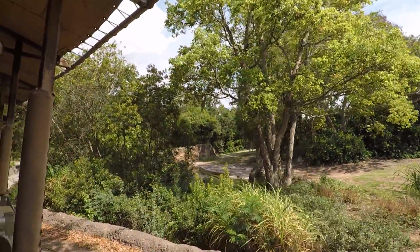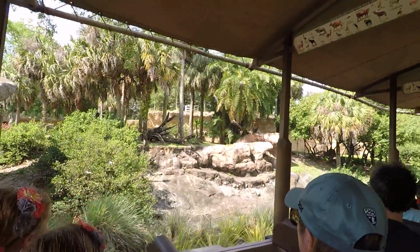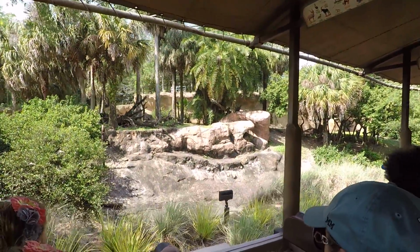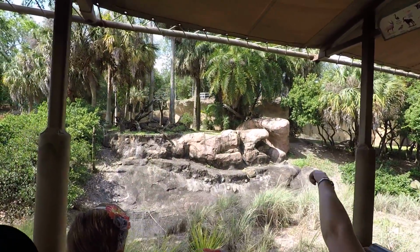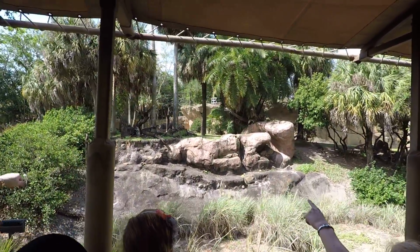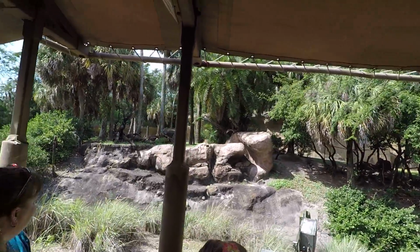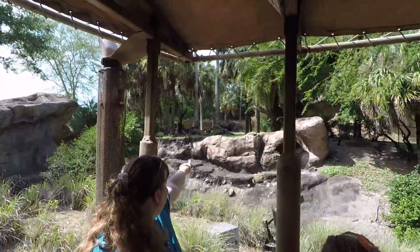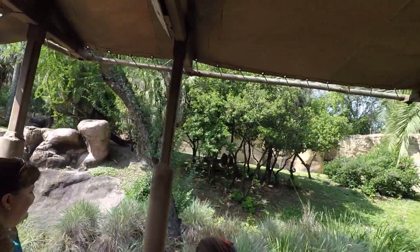On the left, some mandrill monkeys on top of the rocks here. Now, the most identifying features they have: blue face with a red nose. The males have blue bottoms as well. Alpha male will have a golden mane. He's the largest one. Now, mandrill monkeys, the biggest difference between a monkey and an ape are the tails. Monkeys have tails, apes do not.